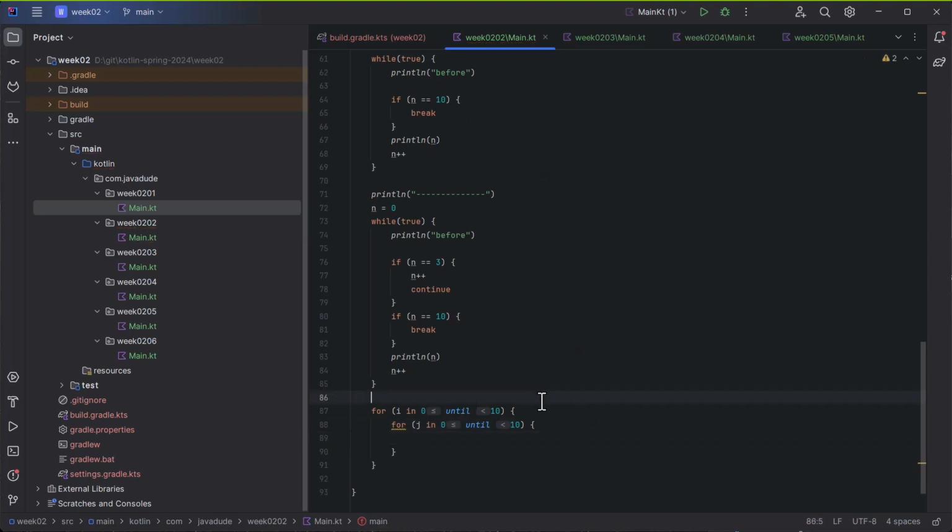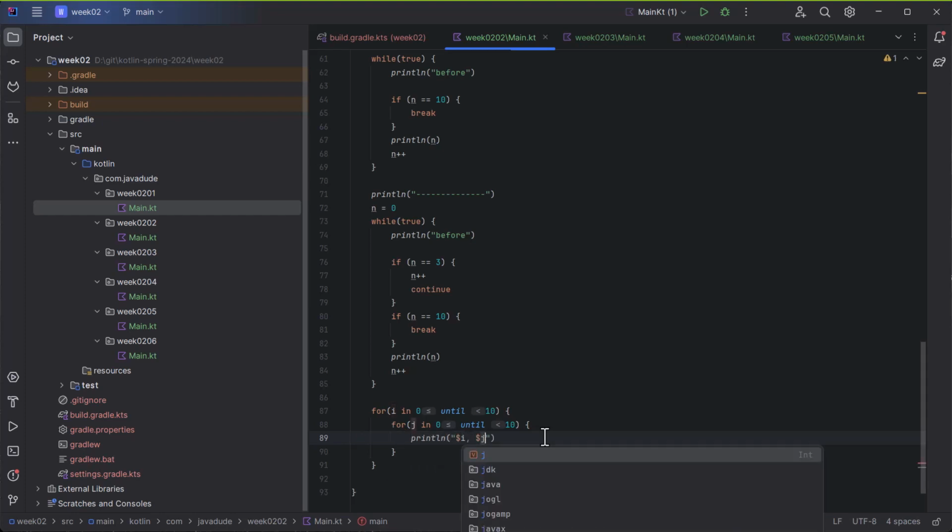Maybe consistent on my style there. So this is going to have a nested loop here, and we could print out $i, $j, just to kind of print out some coordinates or something like that.